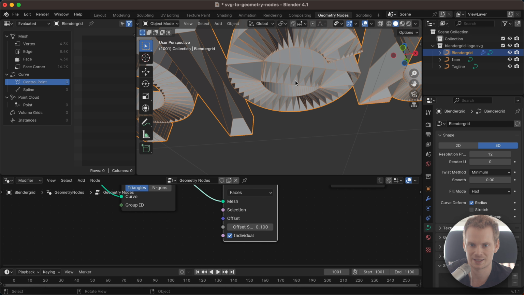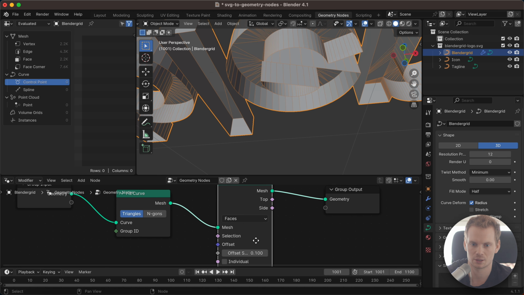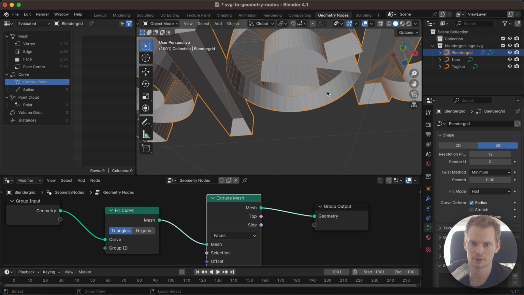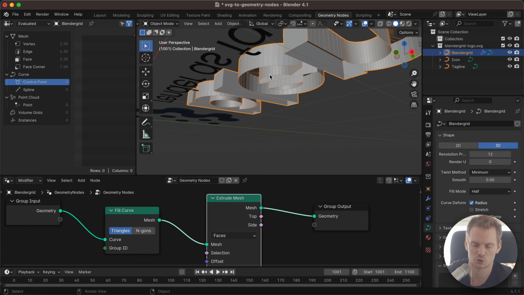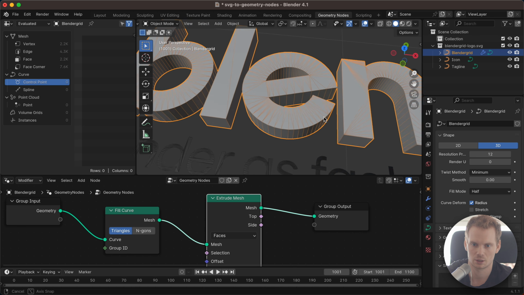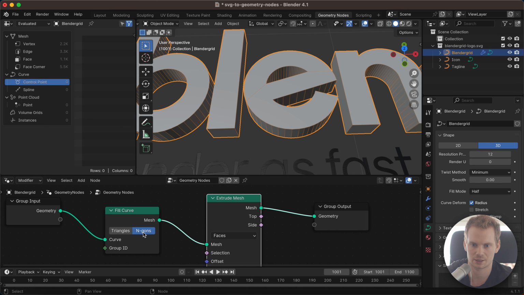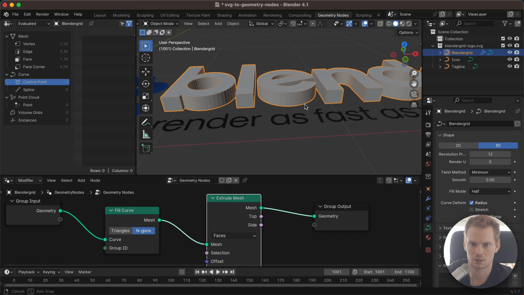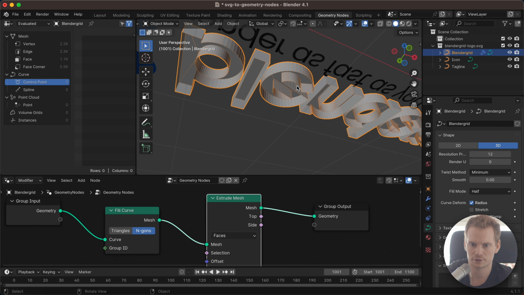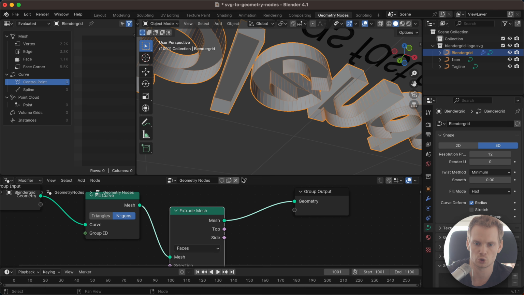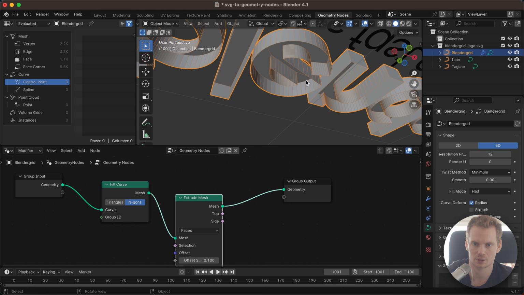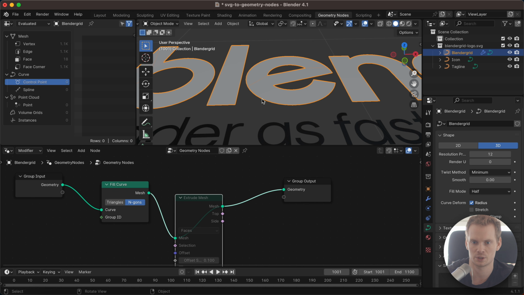So in order to prevent that from happening, we can turn off individual in the extrude mesh node. And now we just have a clean extrusion of our shapes. And that already looks good. We can set it back to n-gons, and now we have something like this. If we want to fill in the back as well, we can simply join this shape with the original faces.